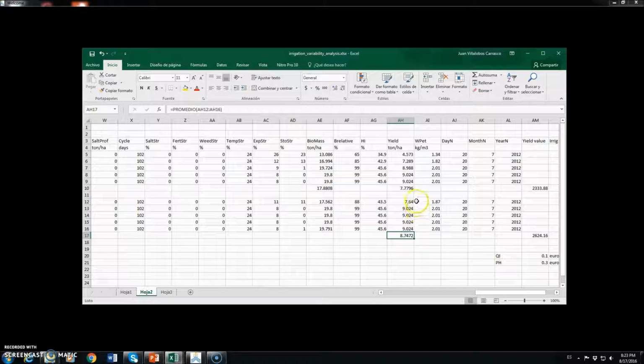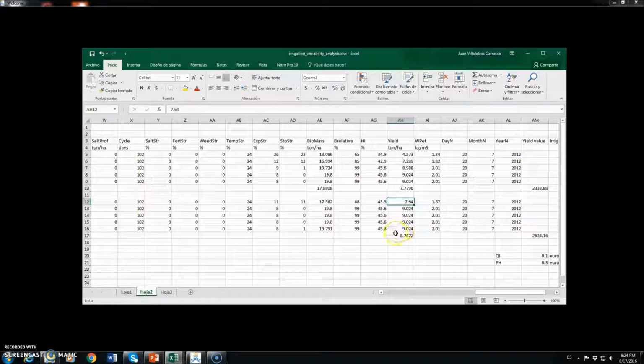Why? Because to produce 9 tons per hectare in the whole field, we should apply the minimum of 61 in the worst parts of the field. And that would mean that the total amount of irrigation should be increased quite a lot.